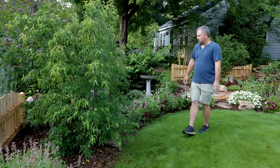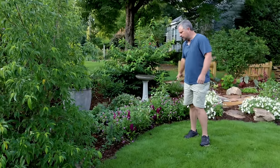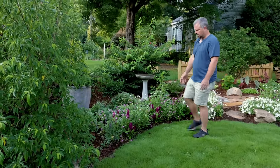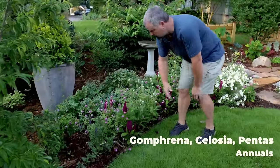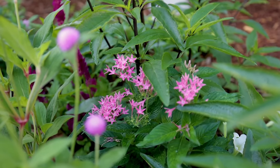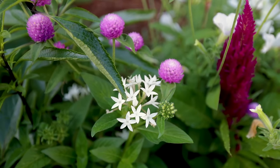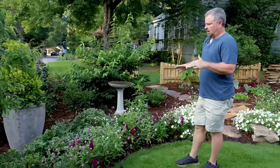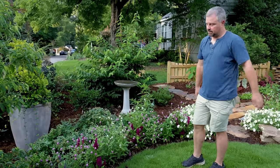Next up, as we move around, you'll see again, and I showed this in the first two videos, along these front bed edges, I do have a mix of a few annuals planted. So there's, again, you're seeing this Gomphrena, you're seeing the Celosia here, and what else is here? There's a couple Pentas. There's a pink Penta here, and a white one right here that's not really showing, there's right there showing a little bit of color, but these are all to invite pollinators into the yard. And again, all of these newly planted shrubs and all of these newly planted perennials, I'm just filling the gaps in between them until they mature a little bit.